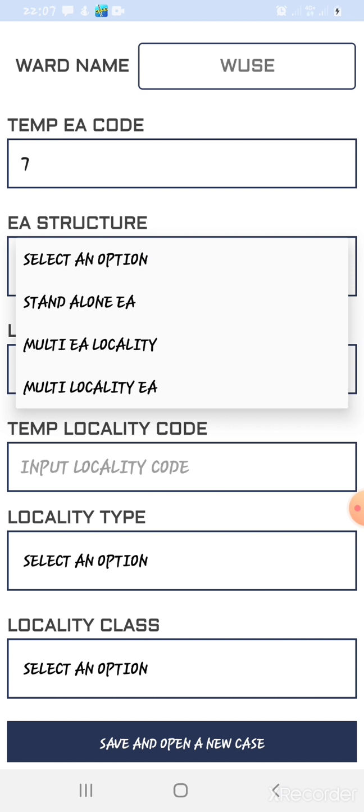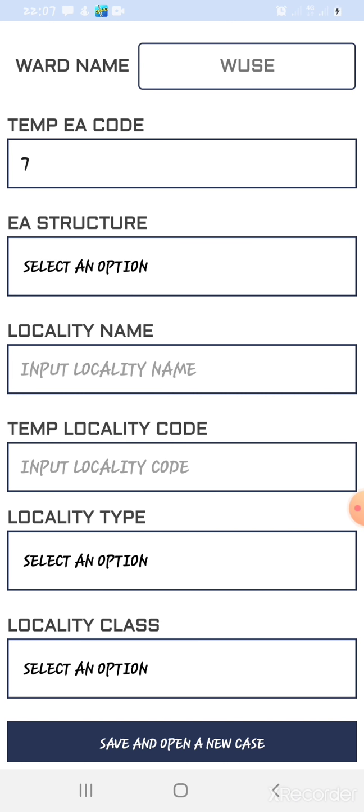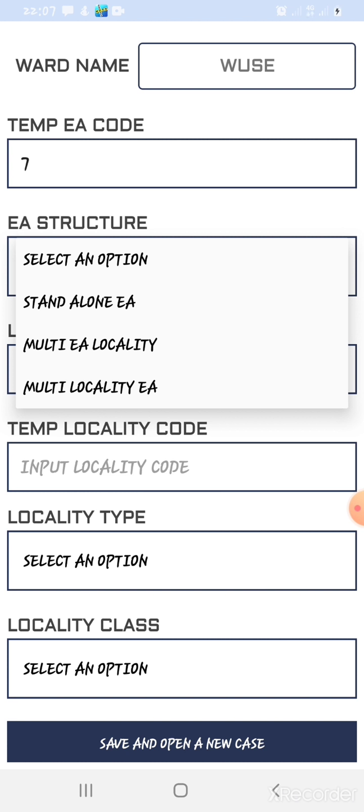We have a standalone EA, we have a multi-EA locality, and we have a multi-locality EA. For us to understand it well, the standalone EA means the entire population in this community is equivalent to our standard threshold, though this standalone is rare to find.